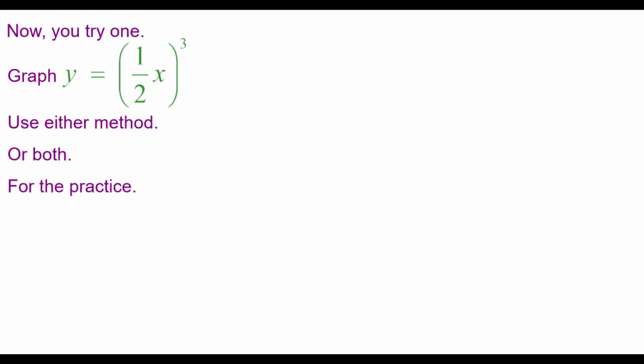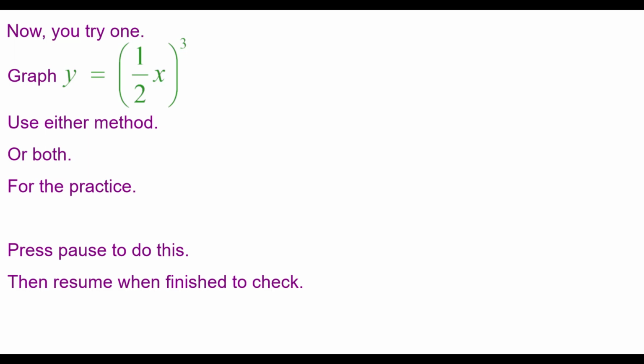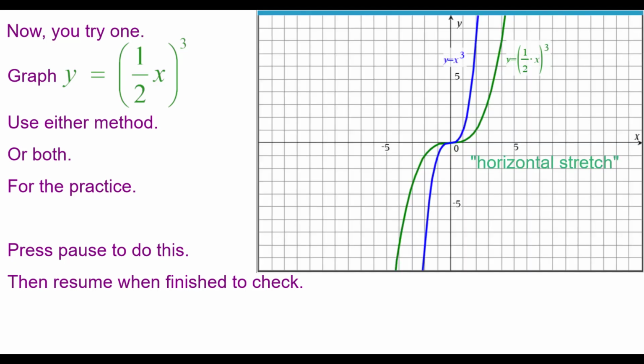Now you try one. Graph y equals the quantity of 1/2 x raised to the third power. Use either method or both of them for the practice. Press pause to do this and resume when you're finished to check your answer. And here is your answer, and you can see that the green is a horizontal stretch from y equals x cubed.